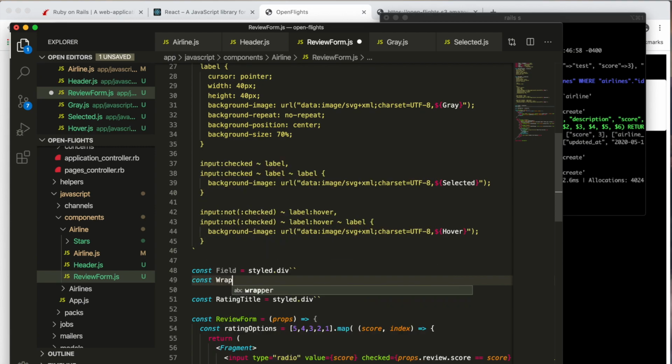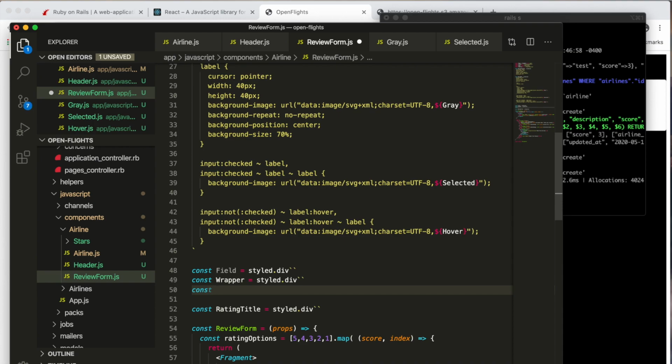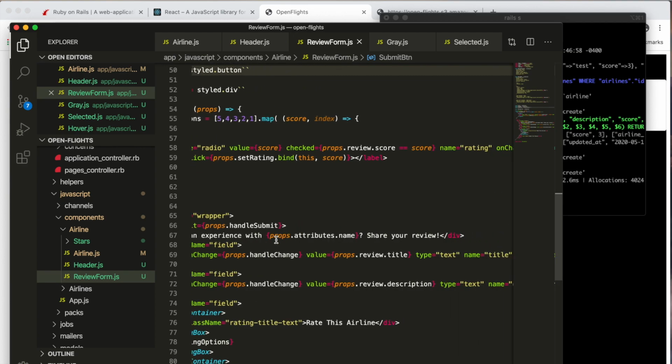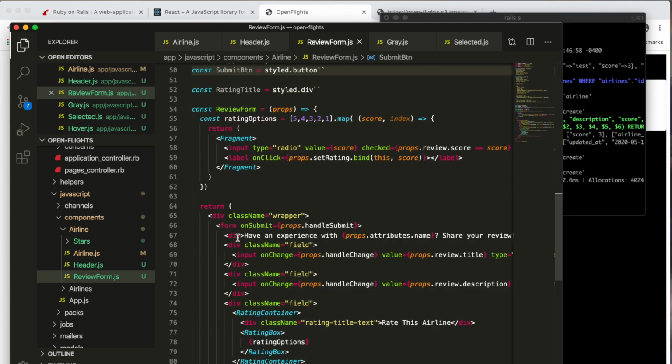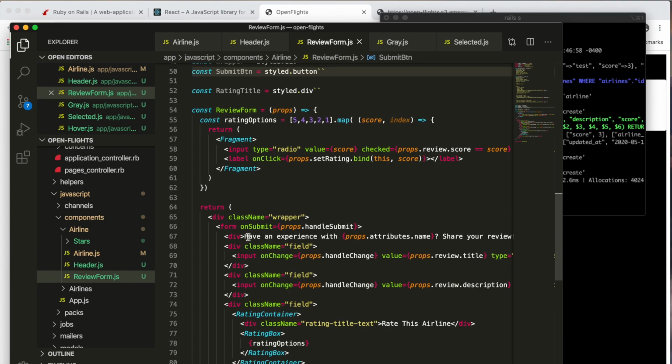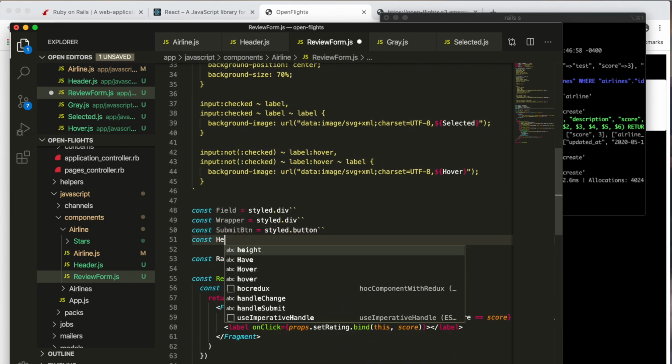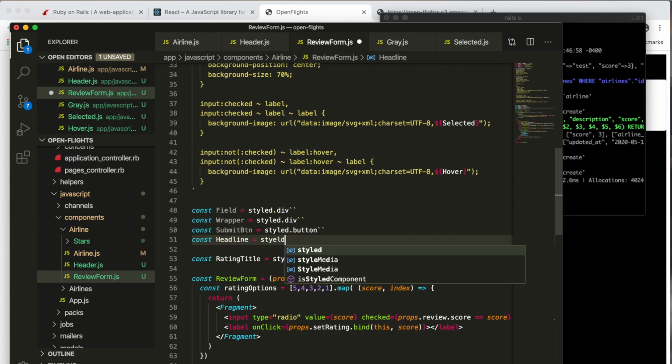I also want to create our wrapper div, and I also want to create a submit button. So this will be a button actually. And then I also want to create a header or a headline for this title section of our form. So let's create a headline as well, and that'll just be a div.